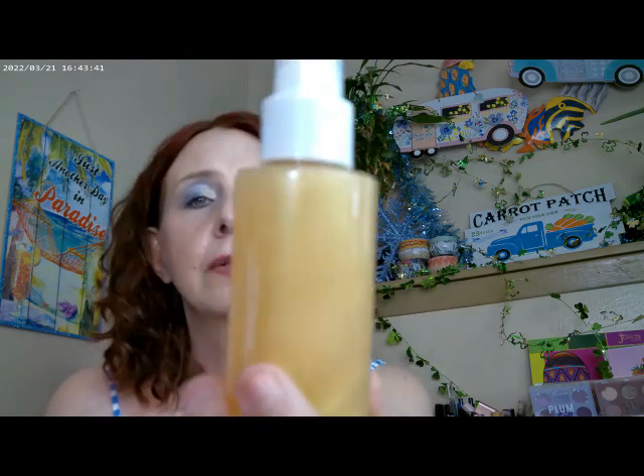I had the Glisten Up — this is an Illuminating Mist. It has mica in it, and it smells like oranges. I think it's one of the best products ColourPop has ever done. I've repurchased it — I've lost track of how many times. So if you're looking for a setting spray that's going to be illuminating, this is definitely one. The other one I'm really using and liking is the Power Grip Dewy Setting Spray by e.l.f. They aren't dupes for each other: the e.l.f. doesn't have any mica, so it's not going to give you any glow, and this one definitely has more oil. I repurchased this one too.